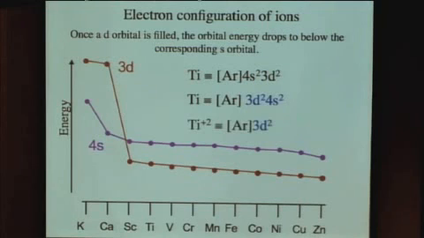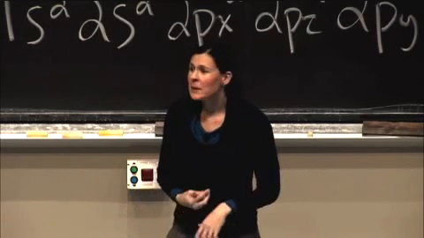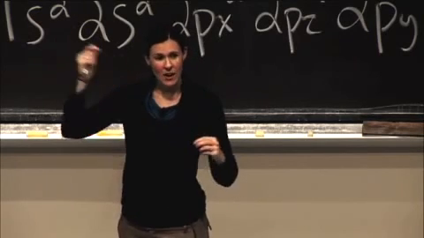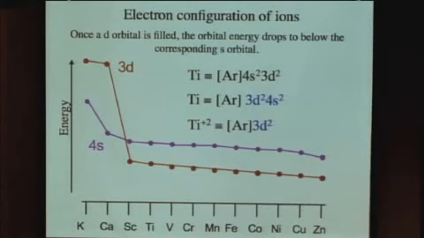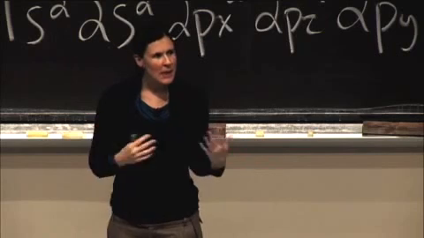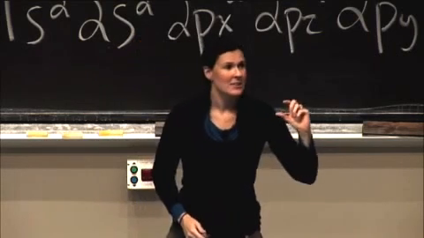And the reason you need to be aware of that is if you're asked for the electron configuration now of the titanium ion. So let's say we're asked for the +2 ion. So a +2 ion means that we're removing 2 electrons from the atom, and the electrons that we're going to remove are always going to be the highest energy electrons. So it's good to write it like this because this illustrates the fact that, in fact, the 4s electrons are the ones that are higher in energy. So the correct answer for titanium +2 is going to be argon 3d2, whereas if we did not rearrange our order here, we might have been tempted to write 4s2. So keep that in mind when you're doing the positive ions of corresponding atoms.